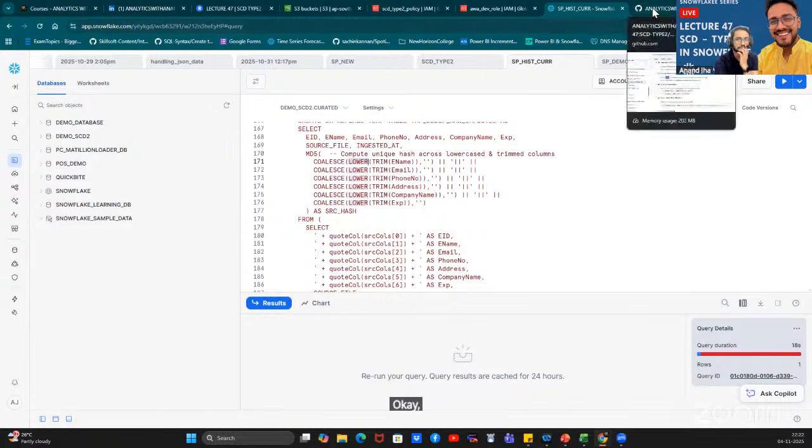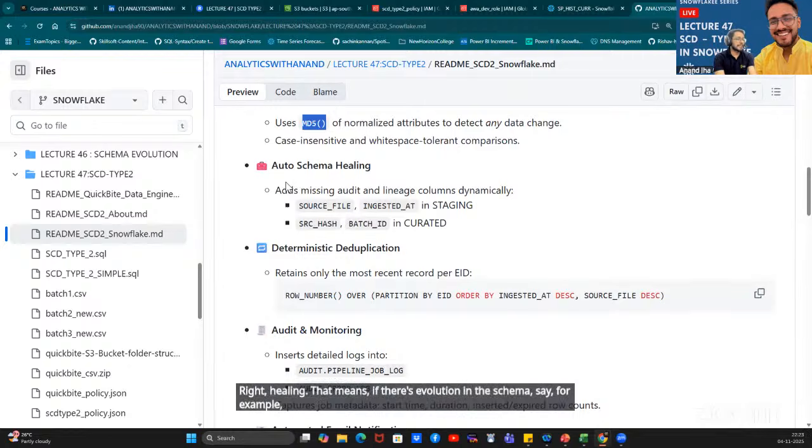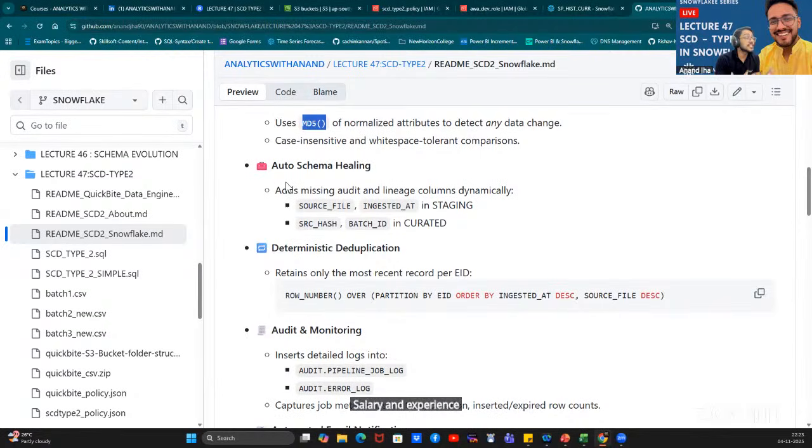Correct? Now, in the previous session, what did I take? Automatic schema healing. That means if there is an evolution in the schema, say for example, you have employee ID, employee name, address, salary and experience, there is no age column. The moment batch 4 data came, the client has added an age column. So will your pipeline fail?